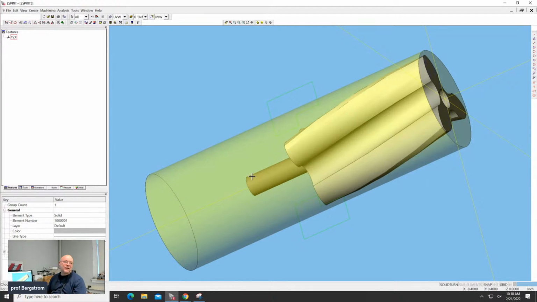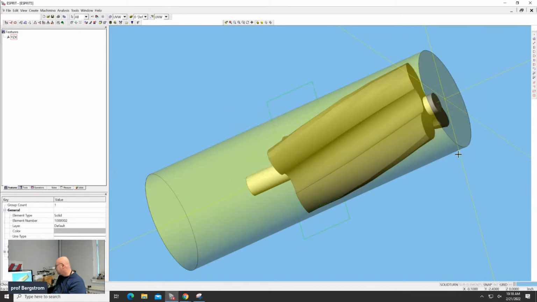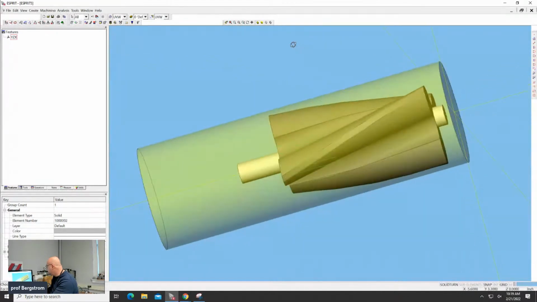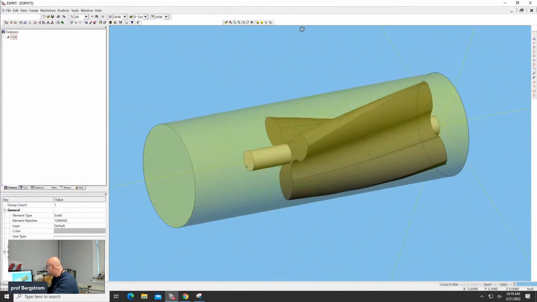Ah, your shaft is not attached to your other piece. Yeah, well, you didn't design it that way. But that's okay. We can select this one and do the same thing. There, now we moved the whole thing. I actually knew that because I've looked at your part before, but I had forgotten until I saw it happen. All right, but now the finished part is actually inside the workpiece material. That's a good thing, right?